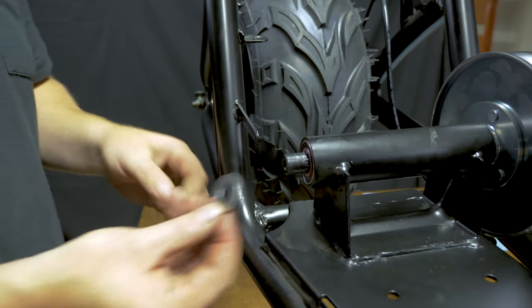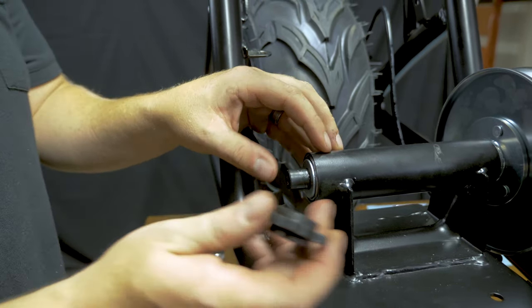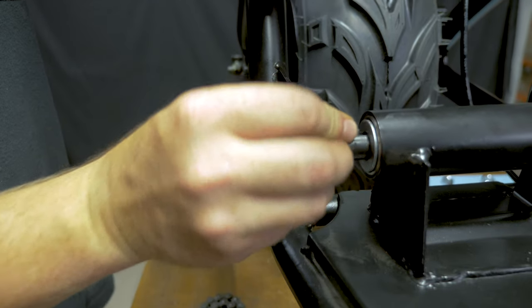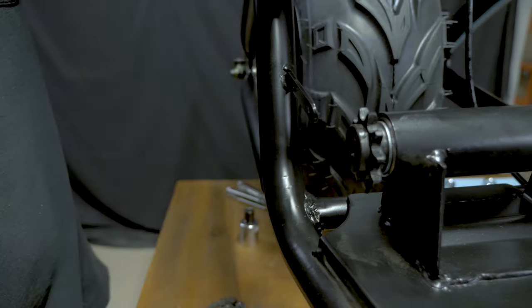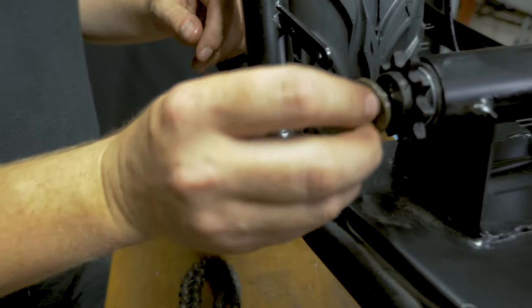So on the sprocket side, first thing you're going to put on is the washer that provides clearance between your sprocket and the bearing tube. So you got your washer, key, sprocket, and then the fender washer, lock washer, and bolt.